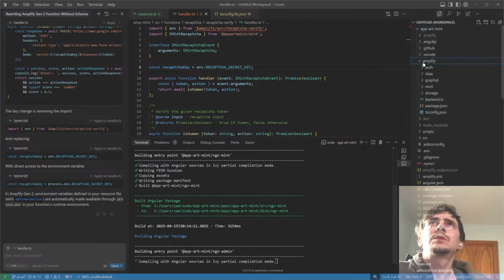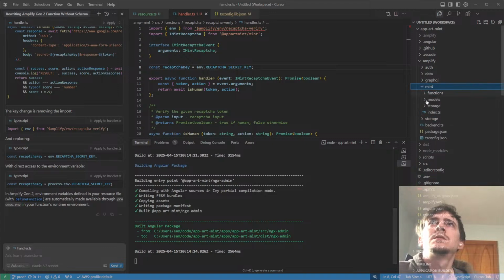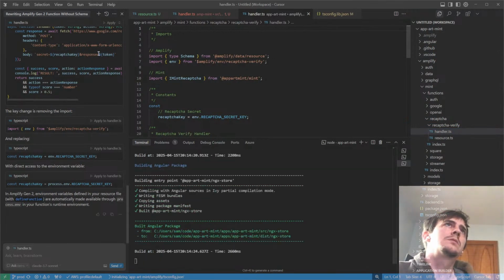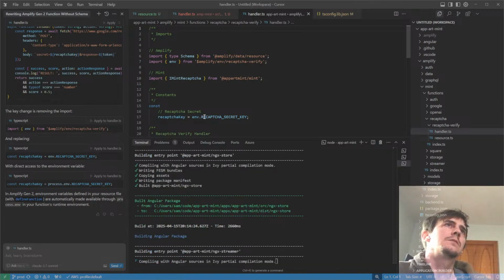If this is right, I should be able to come up here. Like, why would it tell me to use this if they're available in process.env?